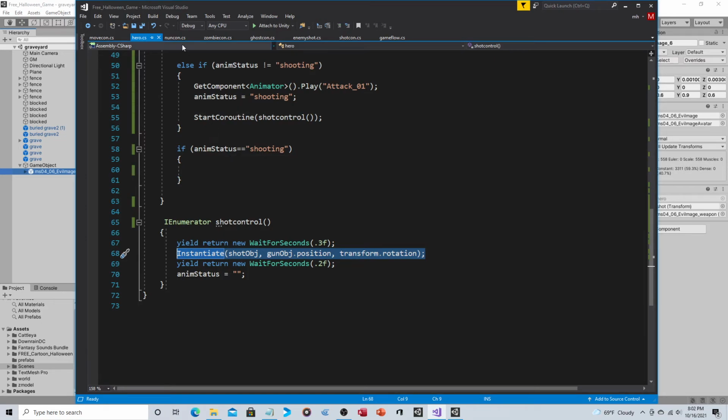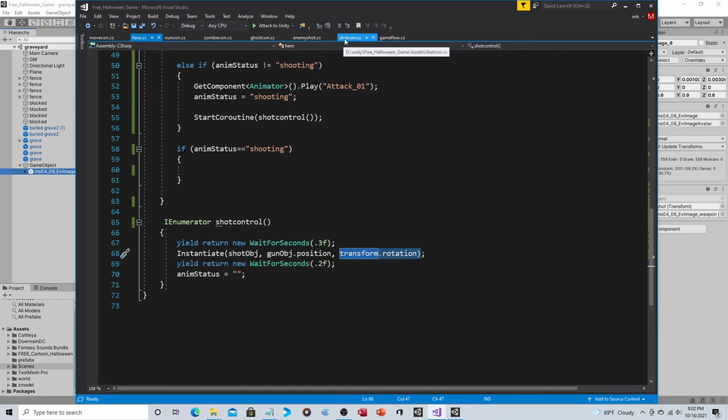And then transform.rotation. So you're using the rotation of the object this is attached to. So once again, what direction is this object facing is basically what this is doing. This is saying what's the rotation of the object, use that. So if I'm facing up, then it's going to take that object and face it upwards.